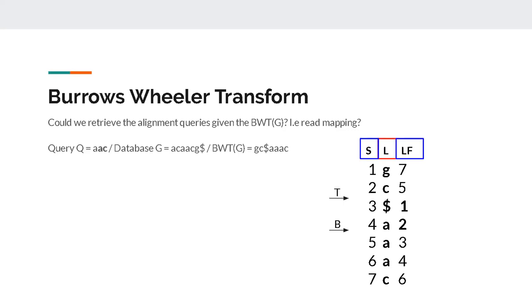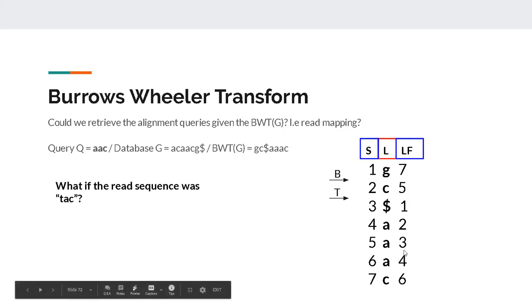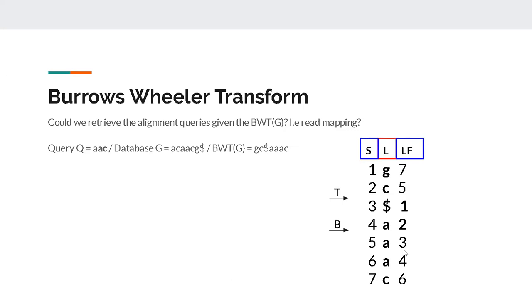Now the third row has a dollar, so you will discard that. You won't continue that search. But the fourth row is an A again, which you note down. And this A dictates you have to go to the second row, which is a C. But because there was an A over here, sorry, this is what you note down in the end, and you move to the last. But now the length of the read has already finished, so you would stop the search at this particular point.